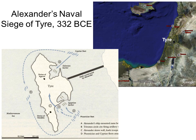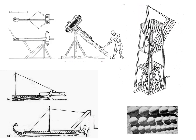Alexander the Great proved how useful these characteristics could be when he attacked the offshore island of Tyre, a city on the island, in 332 BC. By mounting catapults and other siege machinery on the decks of his 3s, 4s, and 5s, some of which he even yoked together to provide wider platforms, Alexander took what would have been a 2-year-long siege at least, and he completed it in just 7 months. That is roughly 1/4 the time.